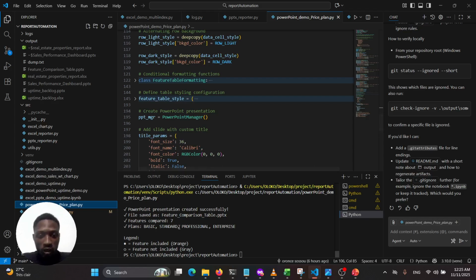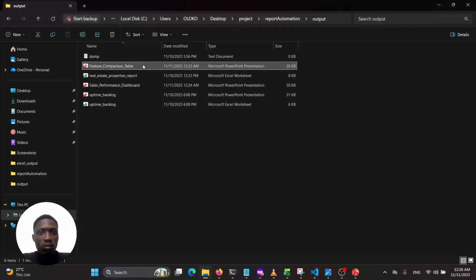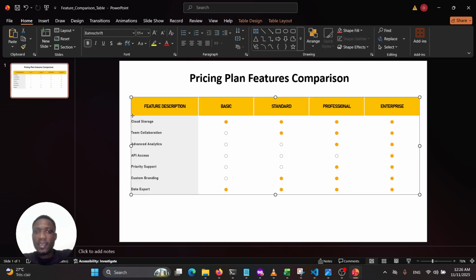What is the name of this one again? So this one is the feature comparison table. I think it's this one. Yeah. So you can see this. This is for example a design that I saw on the internet, and I just copied the image directly into Claude, I think, and then it generated the whole styling blueprint that has been generated here. So this is how you can do it. Pretty easy. You don't even need PowerPoint or something. Just Python and my code, and yeah.